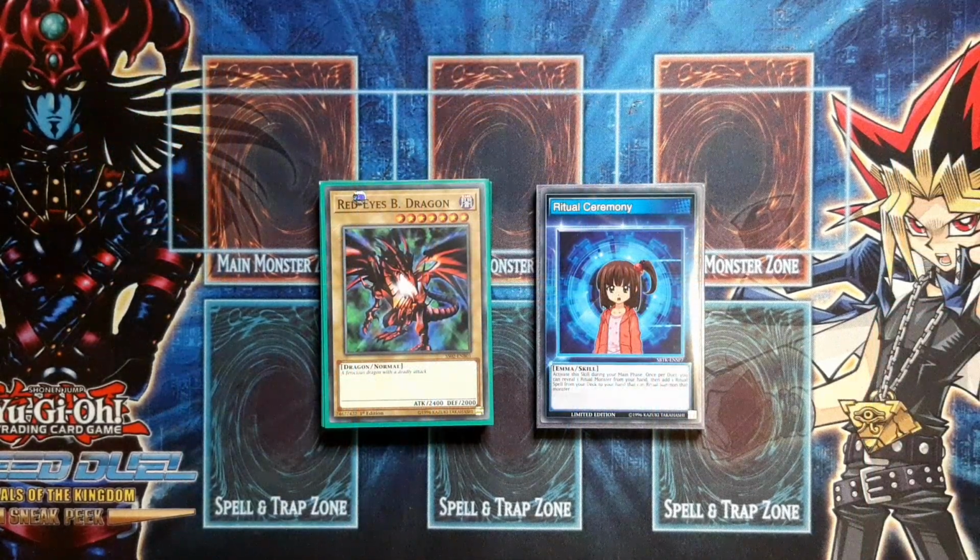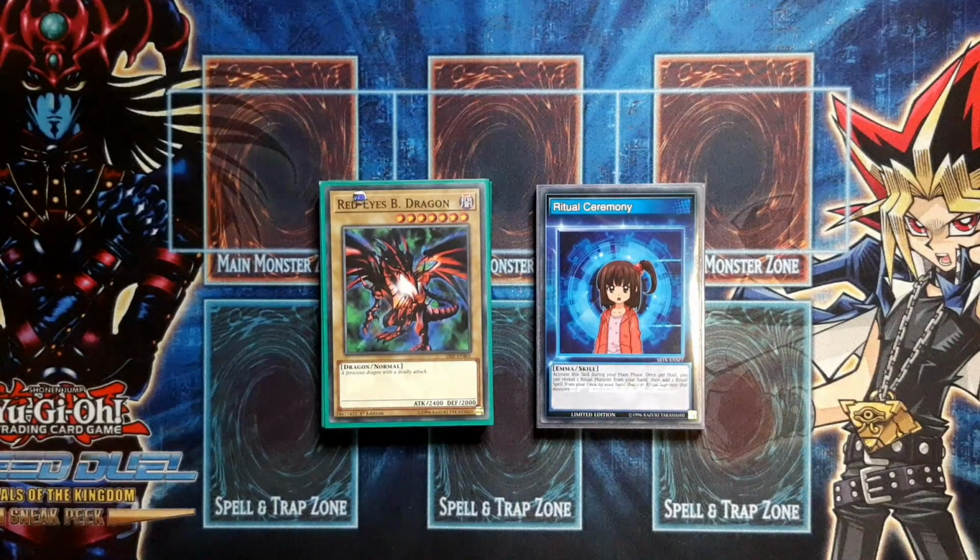So, this is what I have discovered to be the very best Red Eyes build for this current Speed Duel format. It is basically set up to handle the Conflict Warrior matchup as best as possible. And yes, that combo is a 3-card combo, so it's not super easy to pull off. But if you open it, you're basically feeling fantastic versus the Conflict Warrior matchup, and you have a very, very high likelihood of winning the game.